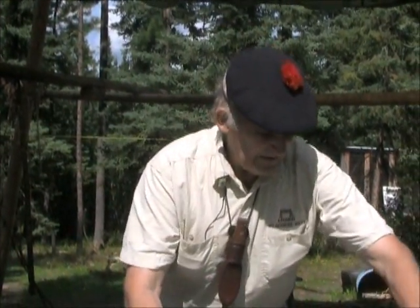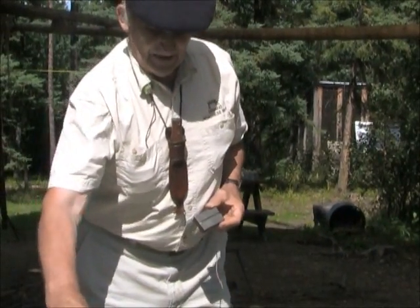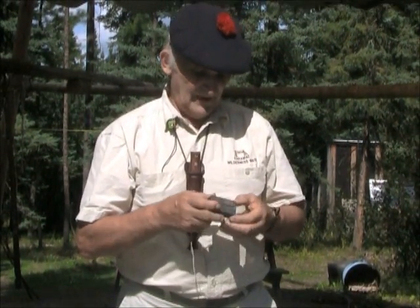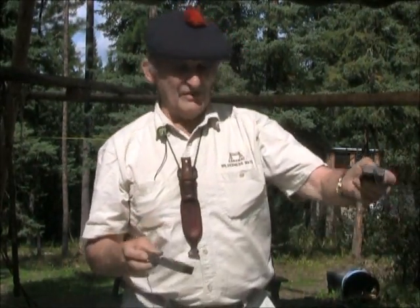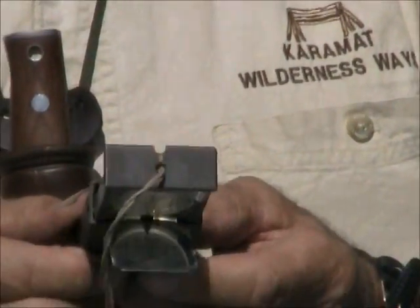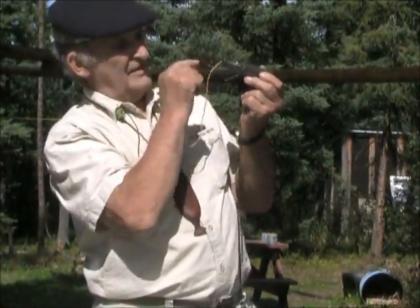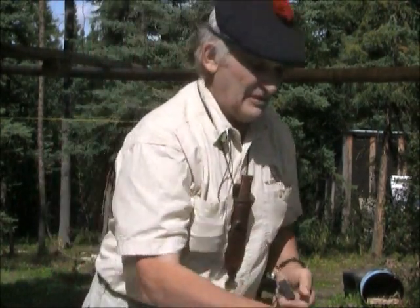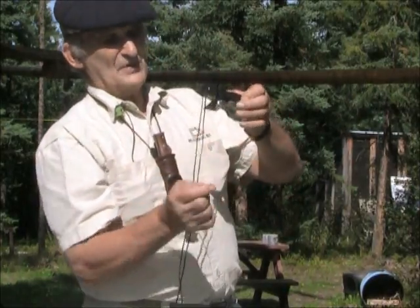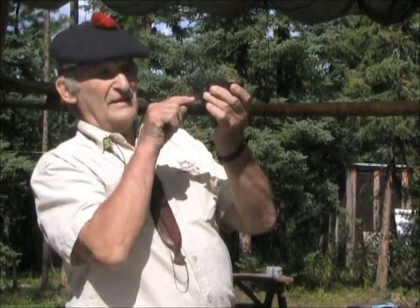The first compass I ever used was this one because Tom Roycroft gave me my first compass — I really hadn't used compasses before. This is the standard compass packed in survival kits, and this one is old because it's made out of brass. The more modern equivalent is made out of plastic. In Down But Not Out and various other articles, you'll see this compass housed in a very durable way to protect it. The mirror falls down underneath and you read your bearings from the bottom. Sight along the top and you've got a very accurate way of reading the compass.